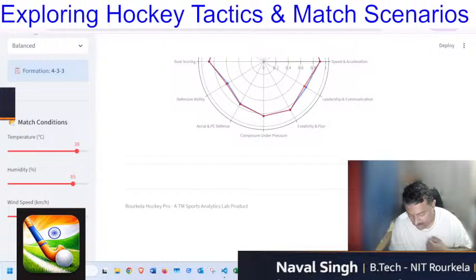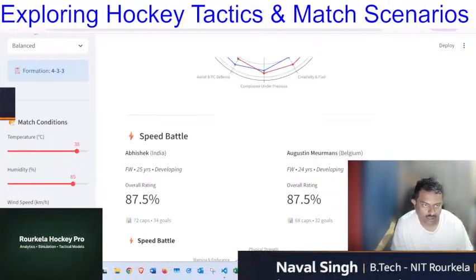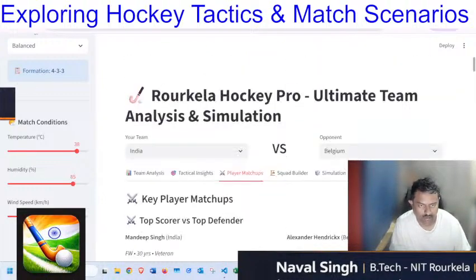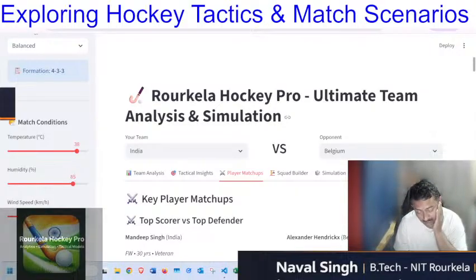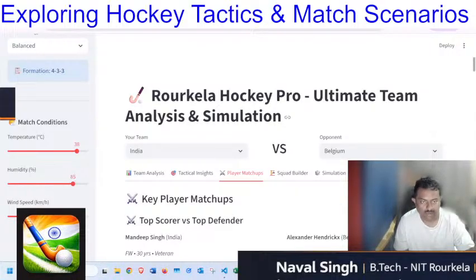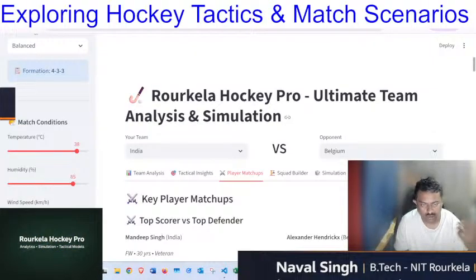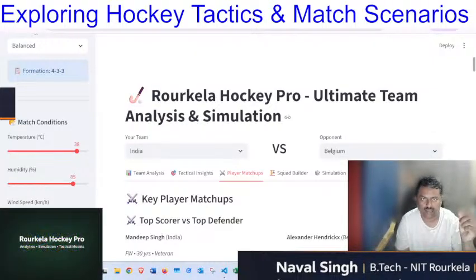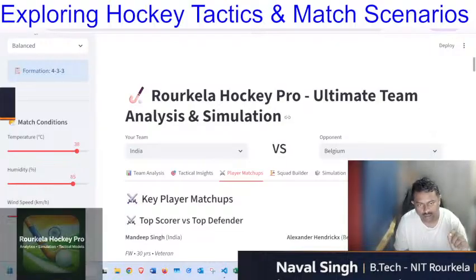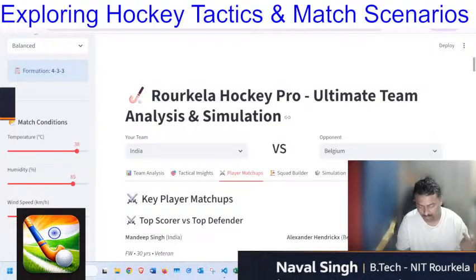Next is what you can take away from this. So there is a lot of such comparison, a lot of data on the screen. Things that coaches can take away is to use this for pre-match briefings, so that players are prepped. Of course, players know each other, having played together for so many years, but still preparing on certain areas where a certain player has a bit of strength in the matchup.